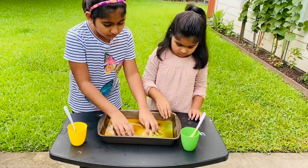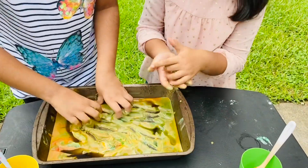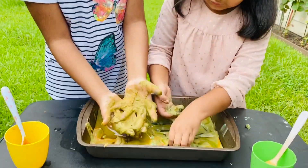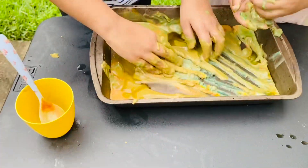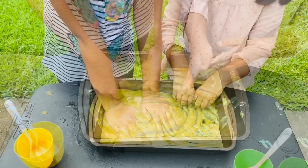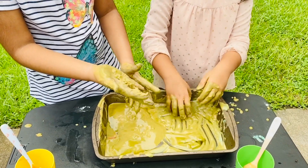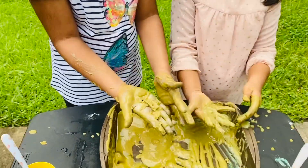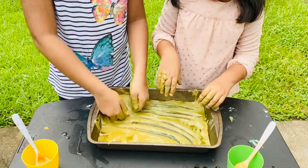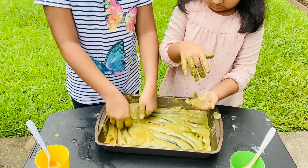We're going to play with it with our hands. Look, we play with it — it turns solid but then liquid. It looks like sand. It feels so good. Look, it's turning into green! It feels like sand. When you squeeze it, it goes solid, then liquid. Solid, liquid — it is so cool you guys.